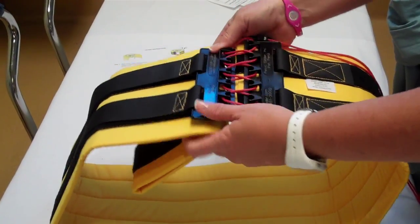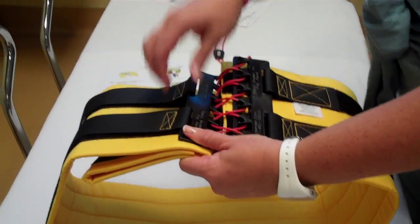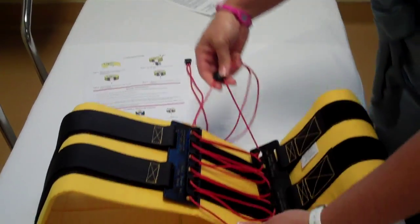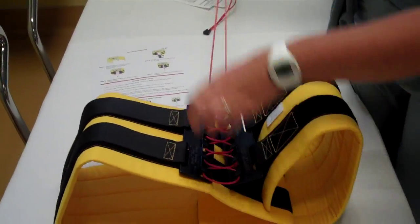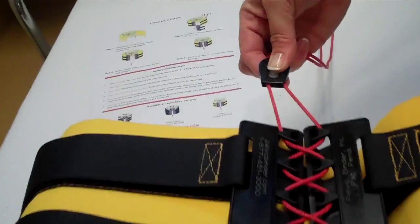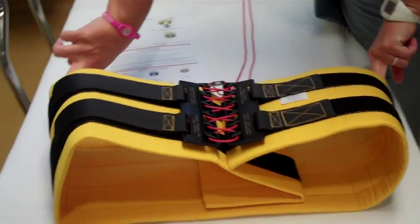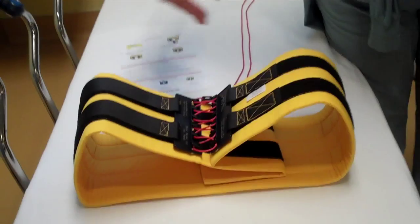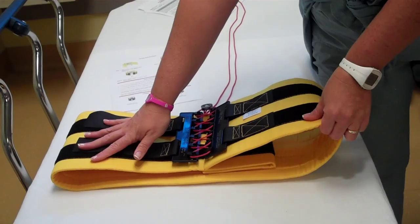Be careful where the plastic lies over the abdomen so you don't create a wound. The string loosens, so depending on where it is when you put it on it may be large, or you can tighten it up — just a pull of the string to make sure it's snug. Then pull this piece down like this and it locks into place. When it's on, you want to make sure you can get two fingers on each side, and make sure it's not going to slide from side to side. You don't want it to move on your patient, but you want enough room that it's not going to compress excessively.